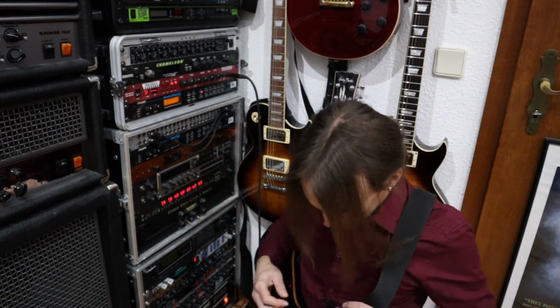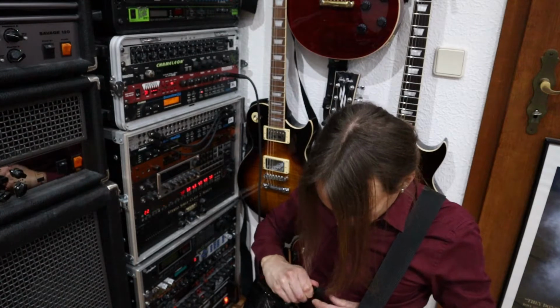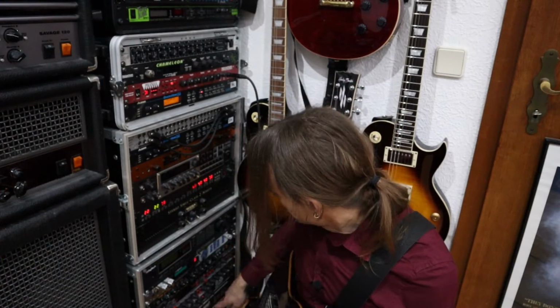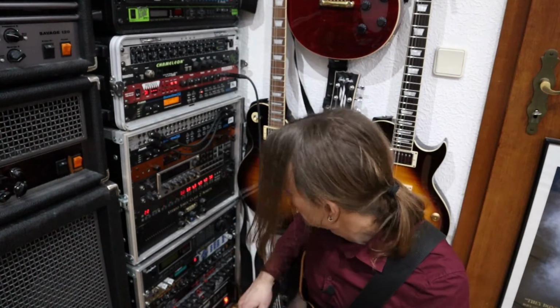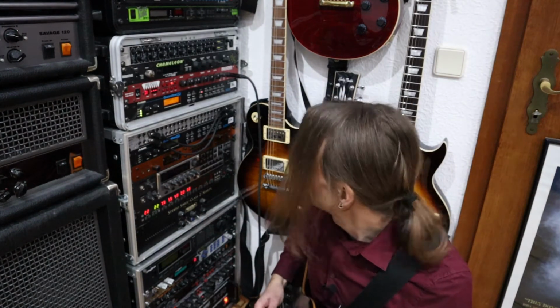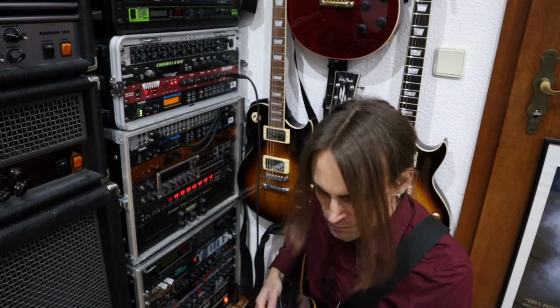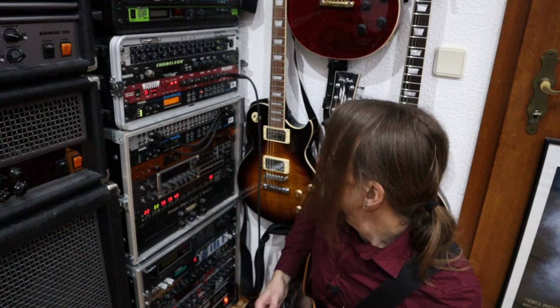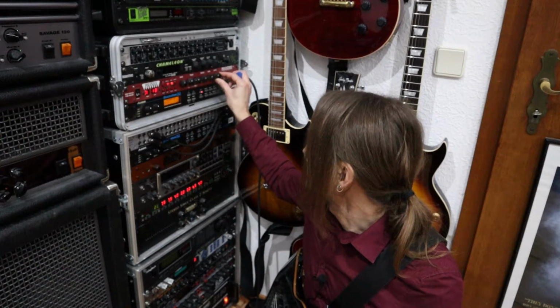So this is my tone, which I dialed in before, and I'm playing currently through my Engl 250 tube power amp into a 2x12 Harley Benton cabinet with Vintage 30 speakers, mic'd with an SM57. That is the sound you're hearing. And it's a little bit loud.